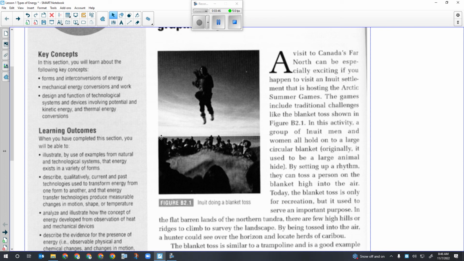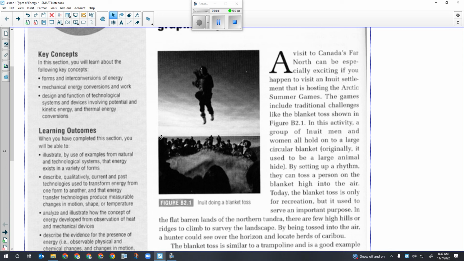So what they would do is they would put the smallest person in the tribe on the blanket and they would throw them up in the air as high as they could. Okay, that person then gets that added elevation. Okay, it allows them to see over the horizon, okay, see where the herd is, and then they can kind of encircle them, okay, from all sides and hunt them more effectively. Okay, so that was kind of the purpose of the original Inuit blanket toss.